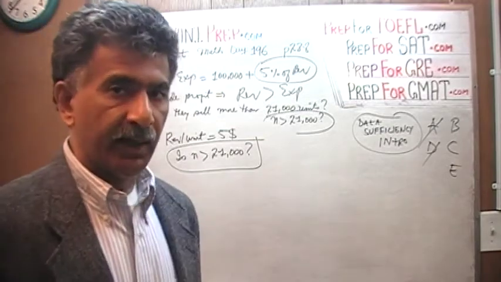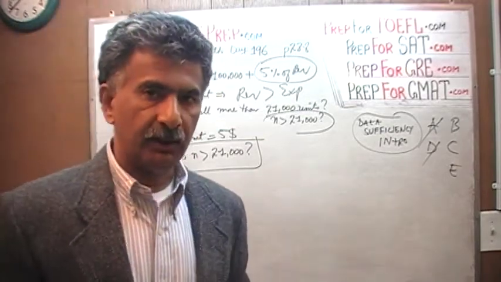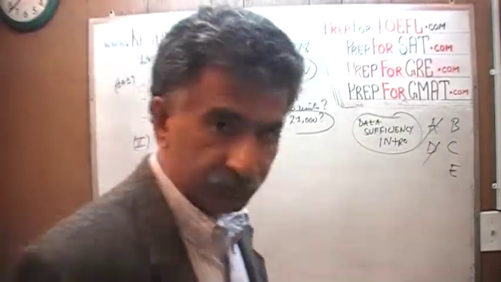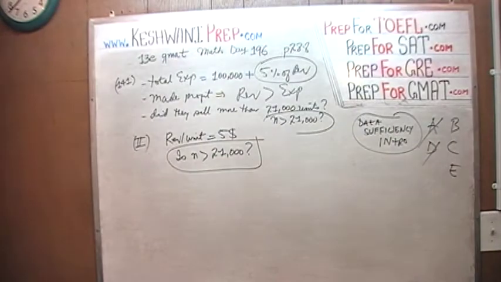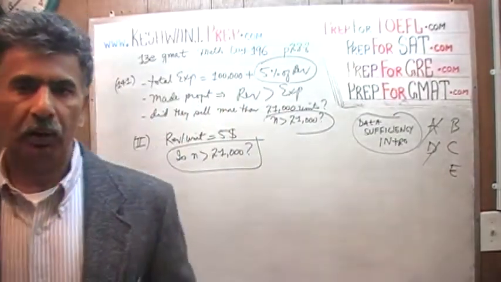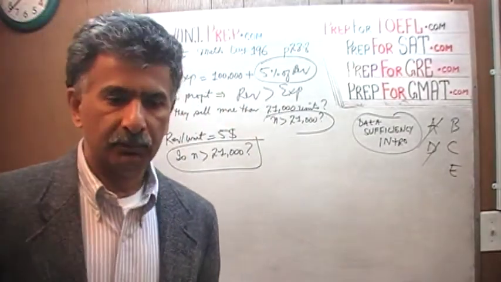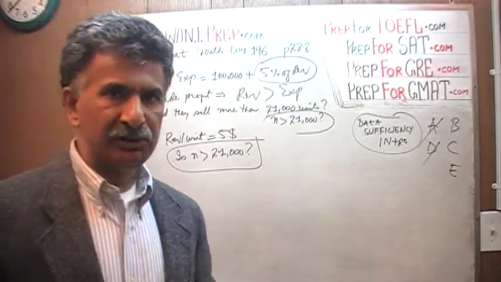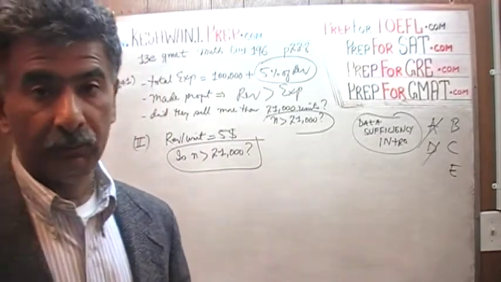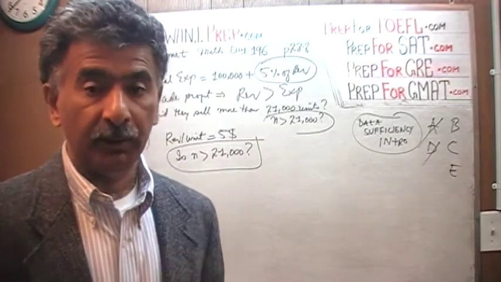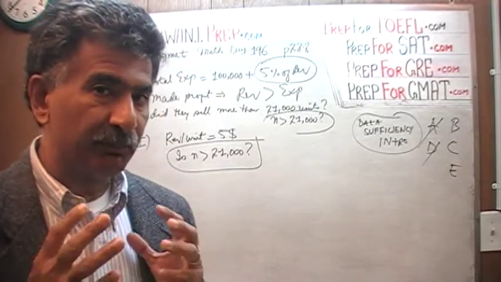These questions are called data sufficiency. A lot of the times that my clients come to me, and I've seen them time and time again, they sit there and try to actually solve these problems, and then tell me proudly exactly what the value of n is. They'll say, well, n is equal to 24,324, therefore it is more than 21,000. And if you're one of those people, you're missing the point of these questions.